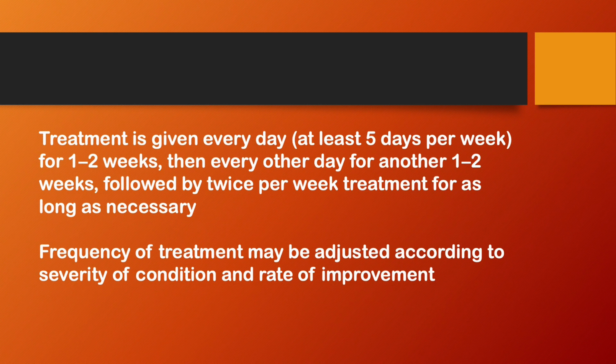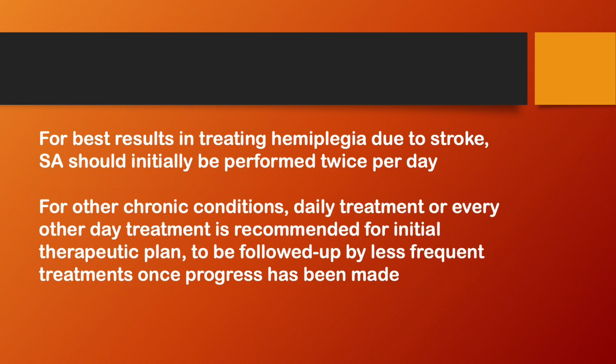In most cases, treatment is given every day, at least 5 days per week, for 1 to 2 weeks, then every other day for another 1 to 2 weeks, followed by twice per week treatment for as long as necessary. The frequency of treatment may be adjusted according to the severity of the condition and rate of improvement.